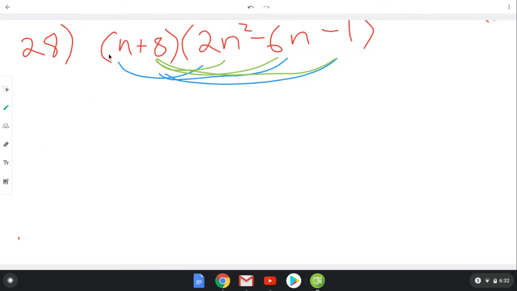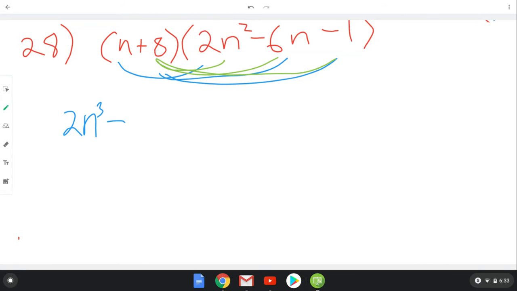So I don't have a number out in front here, so this is going to stay 2. Right? That's essentially 1. 1 times 2 is 2, or it just stays the same. And then I have n times n squared. So when we're multiplying n times n squared, we add the exponents. So I have 2 plus 1. Remember, there's an invisible 1 here. So I have n cubed, n to the third. So that's what we're going to have.